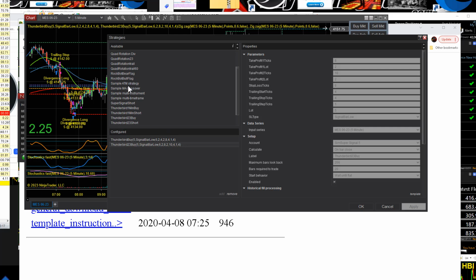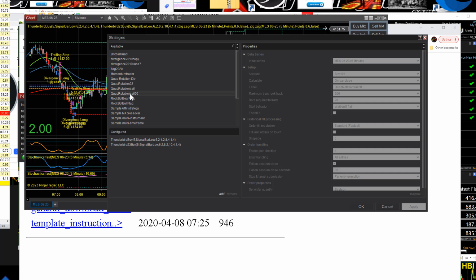You're also going to get, I believe it's called, I have 2 other ones here. It's a quad rotation, whatever the quad rotation script is. That's the right one. I don't know if it was the 61 or the 23 that I uploaded. I could look in a second, but I have it all zipped up. But it's one of the 2. I just don't remember offhand. Let me double check this.